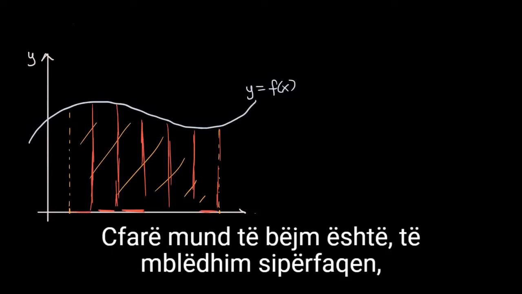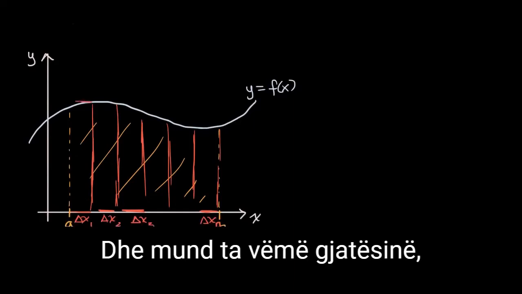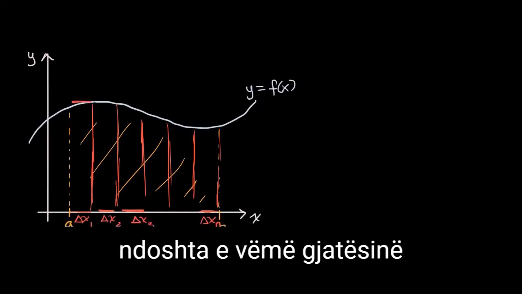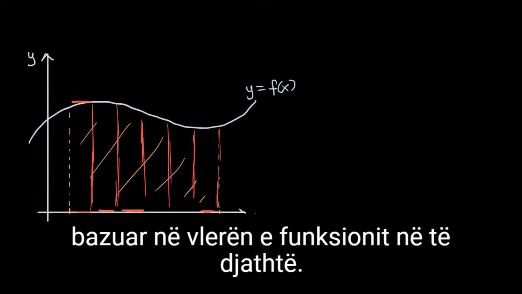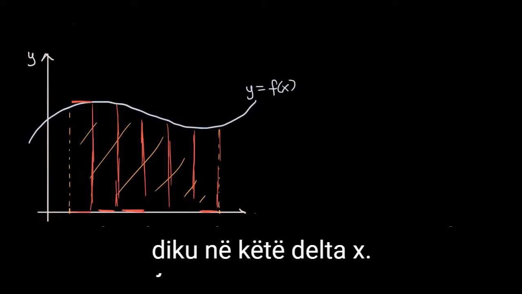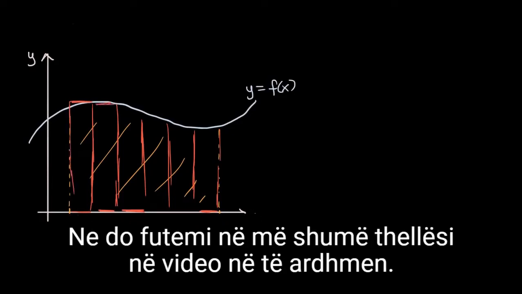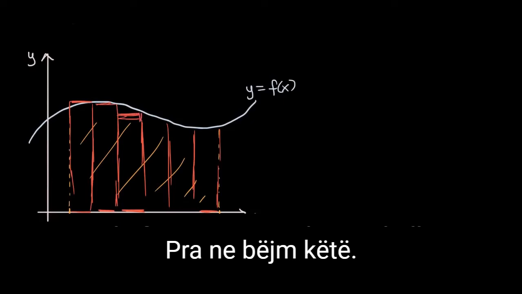And so what we could do is sum up the area of the rectangles defined here. We could make the height based on the value of the function at the right bound. It doesn't have to be. It could be the value of the function someplace in this delta x. But that's one solution. We're going to go into a lot more depth in future videos. And so we do that.